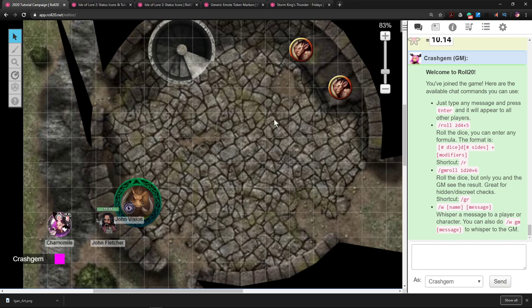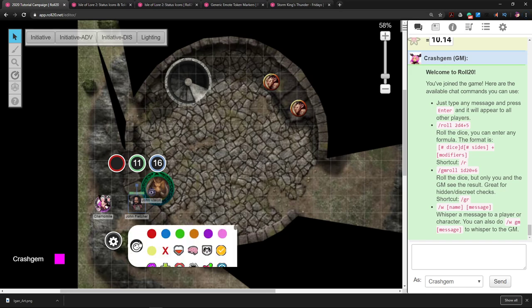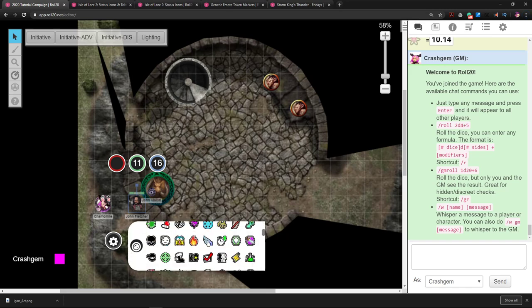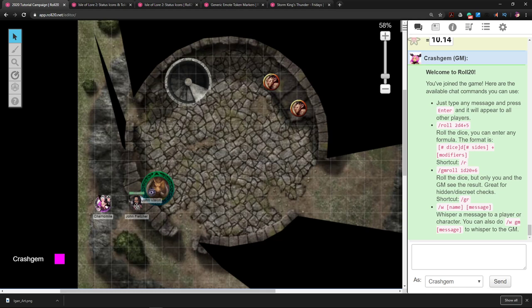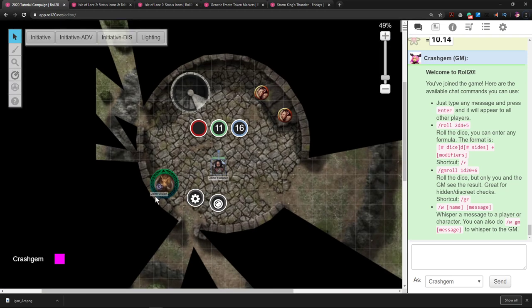Now let's say that John, for whatever reason, had boots of flying or, I don't know, a potion of flying, or somebody cast flight on him. And he wanted to fly high enough that he could see the whole map, right? So we would, of course, toggle on a flight marker so we know that he's flying. And then maybe he flies, we'll say, right above the whole tower. But he wants to be able to see everywhere.